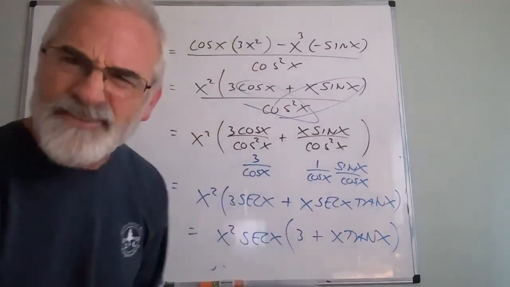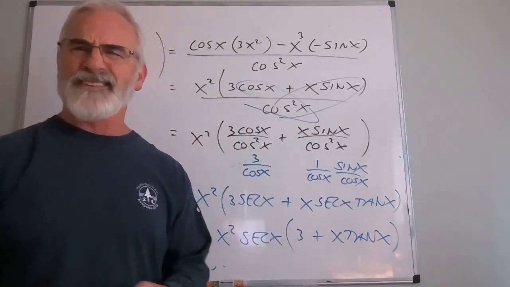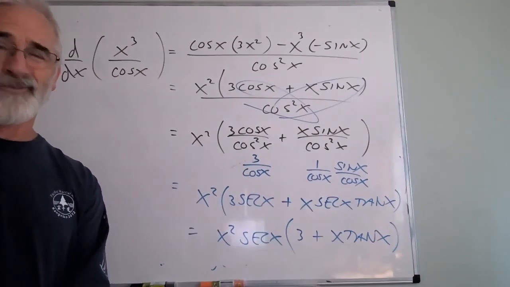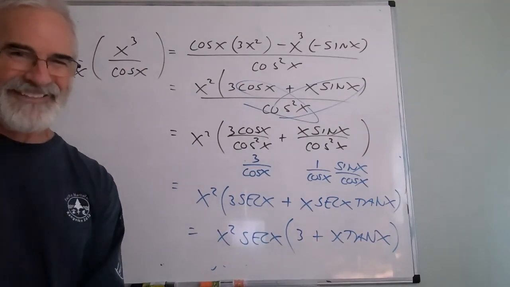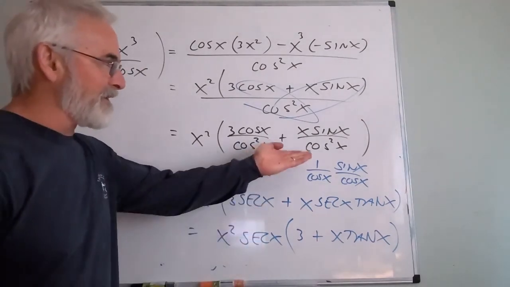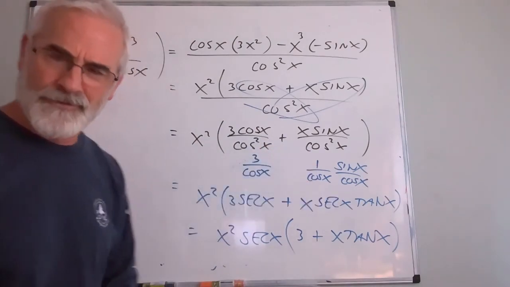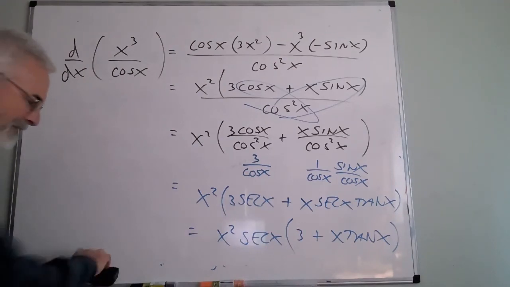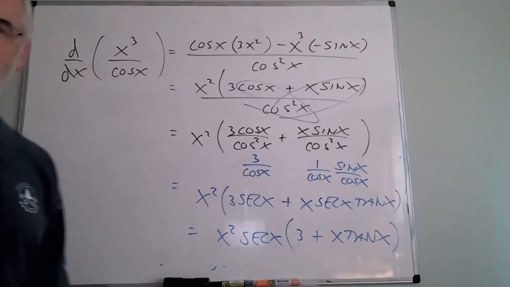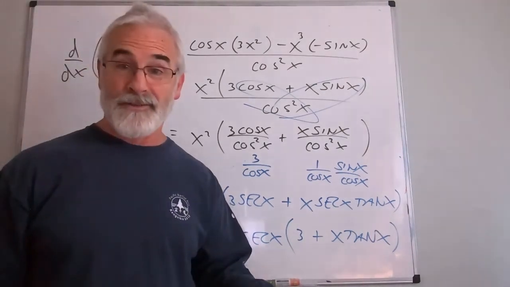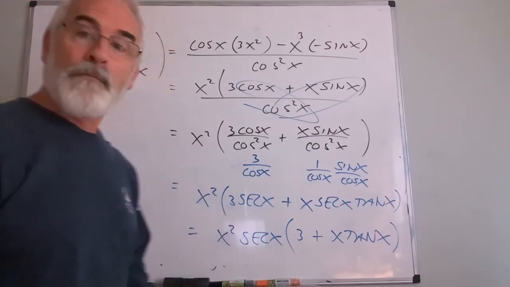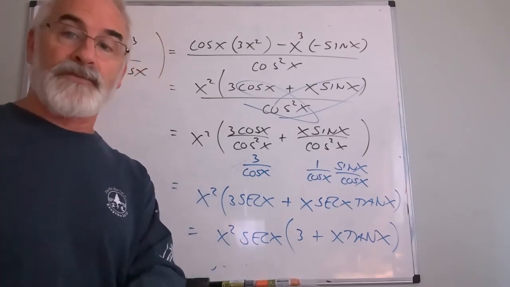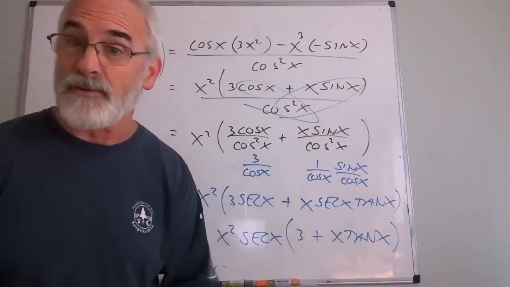Does anybody know a faster way I could have done this? Would there have been an easier, faster way to do this? Would there have been a way that I could have got this answer in one or two steps? Well, what did we do here? We said we have a trig function in the denominator. That's not good. Look at the original problem. I have a trig function in the denominator. That's not good. So here's an absolute rule. If you can make a problem simpler before you start, always do that. You see, my final answer cannot be a quotient because my final answer cannot have a trig function in the denominator, because its reciprocal would make it no longer a quotient.